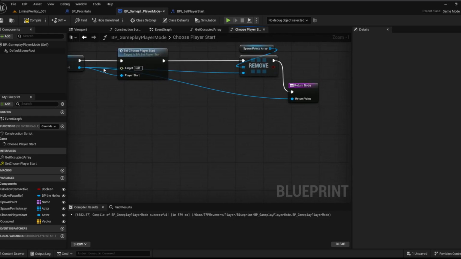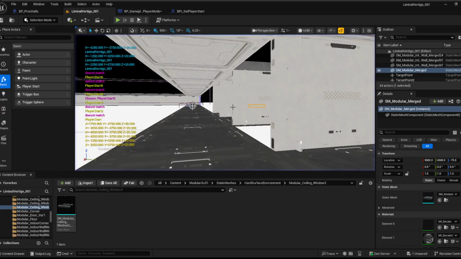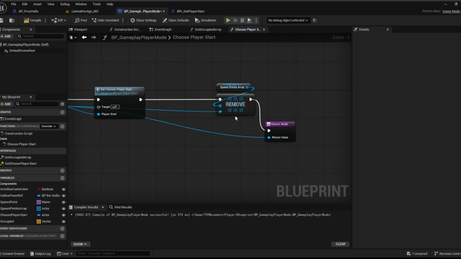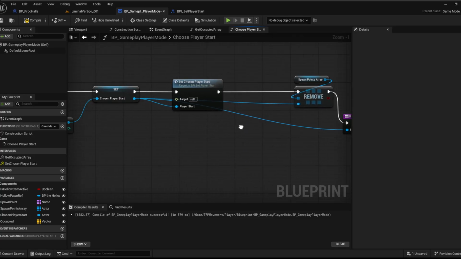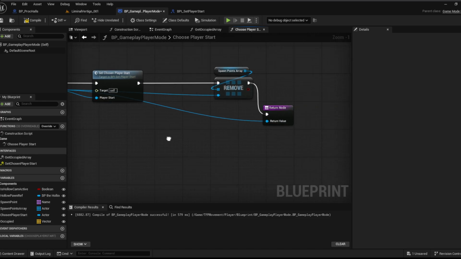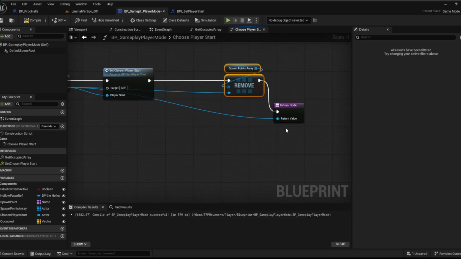And as well, that variable is sent to the return node so that it actually returns the player start that is going to be used in game. Spawn points array, remove it. Then return, I don't even actually need to do this, but oh well, let's just leave it. Return the value.